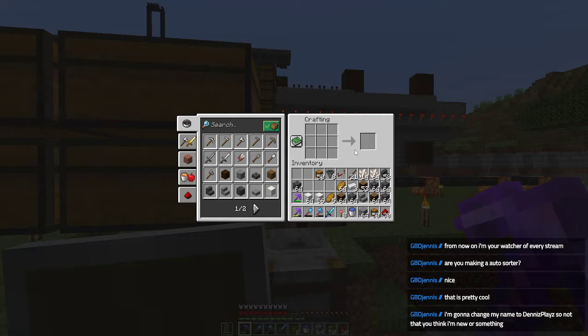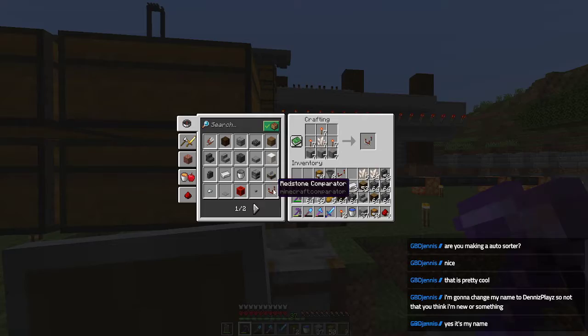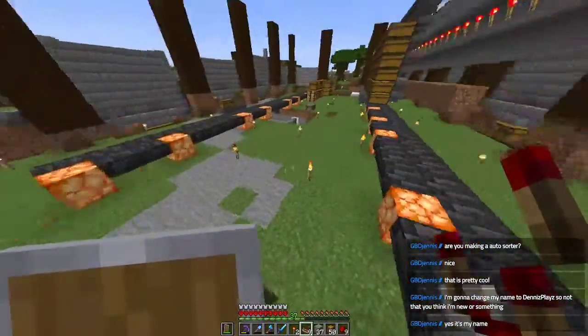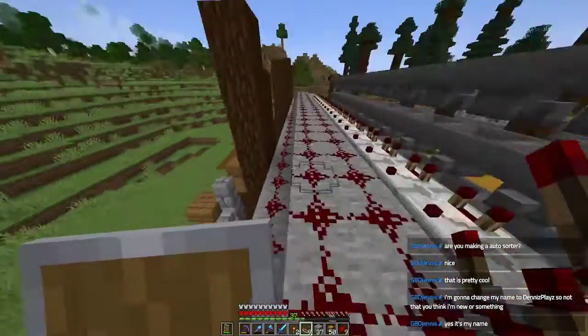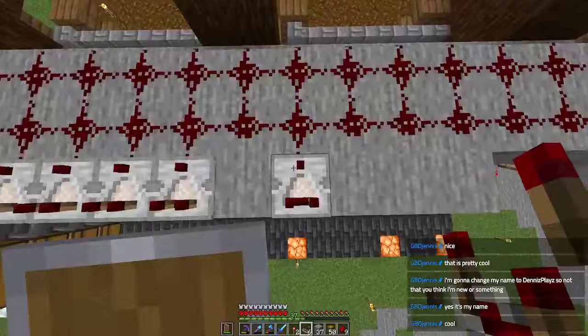Dennis plays, nice. Is Dennis your name? Wait, what am I doing wrong here? Oh, I don't have enough of these torches. Dennis, cool. My name is actually very close to yours, without the S and with one N. Danny is what most people would call me. In Dutch, you'd say Danny, but most people like to say Danny.